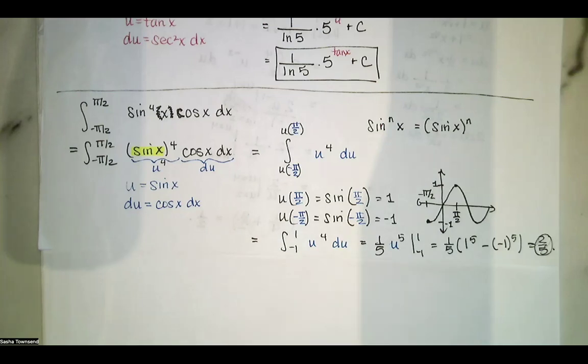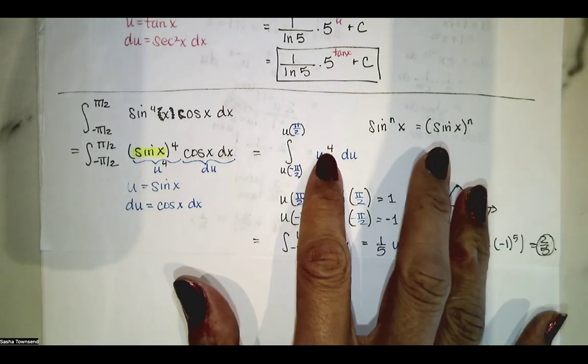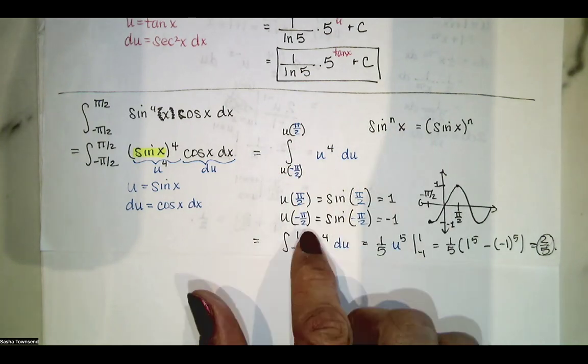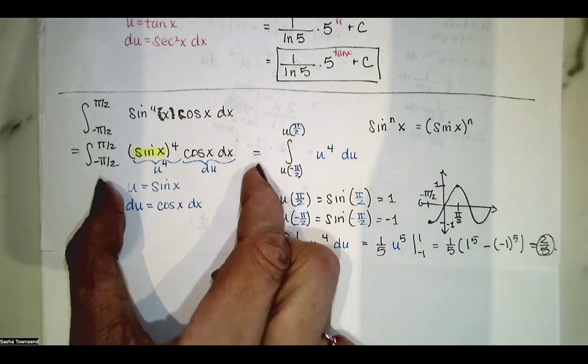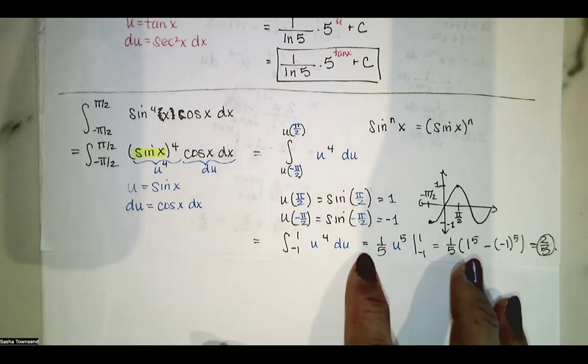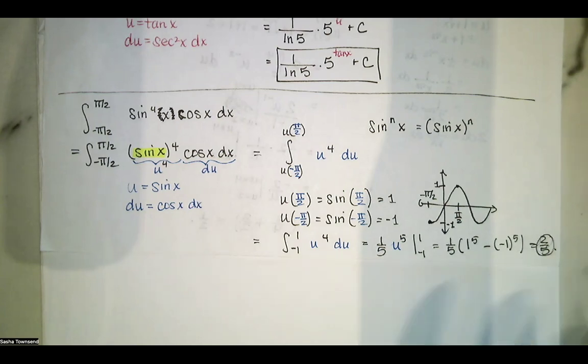So, okay, remember how this works. Look for an inside function, compute du, write the integral in terms of u. Don't forget to get your new bounds if it's a definite integral. Then this integral is equal to this integral, so the area under this curve is equal to the area under that curve. You evaluate this one using the fundamental theorem of calculus, and that's your number. That's your area or your net area, depending on whether the function is positive or negative. So let's see what that looks like.